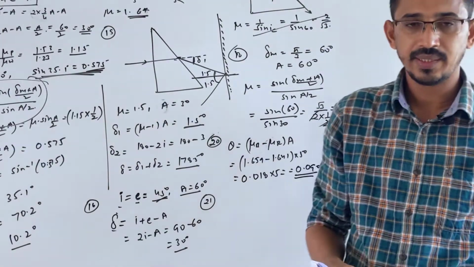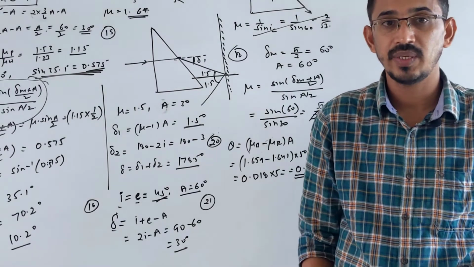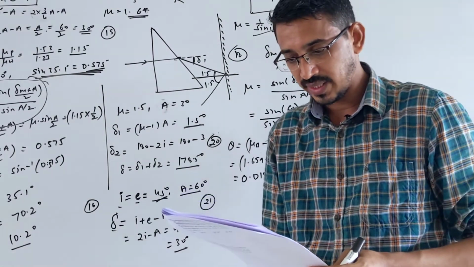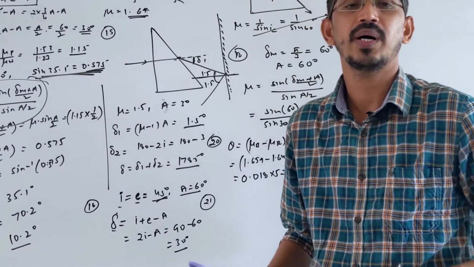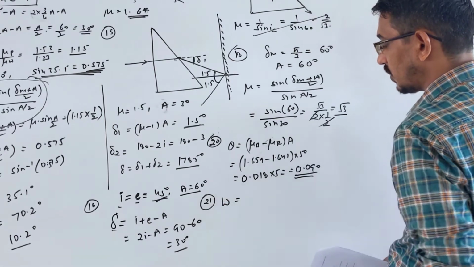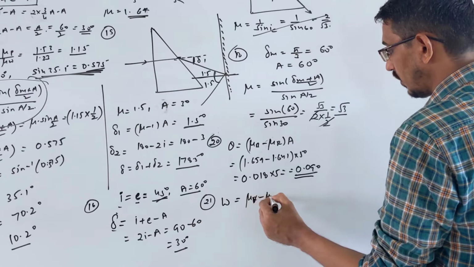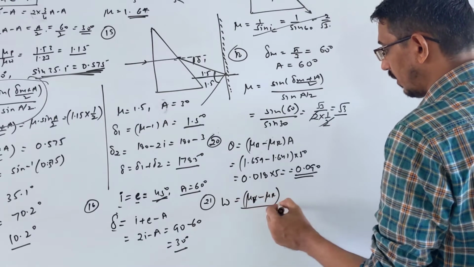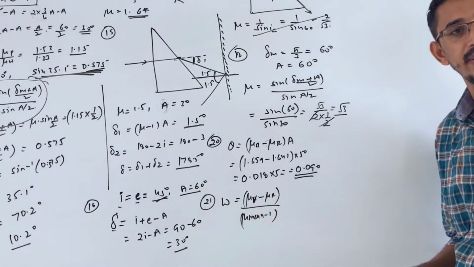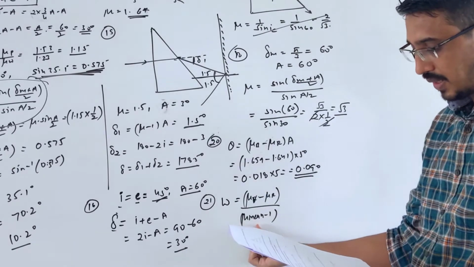Question number 21 says a prism of angle 10 degree, again a thin prism, because up to 10 degree we say thin prism. The refractive indices of red and violet colors are given, find the dispersive power. So this is also a direct formula. Dispersive power is mu of the violet minus mu of the red, divided by mu of mean minus 1. This ratio is called dispersive power. All are given to us. First we need mu mean, which means the average of them.